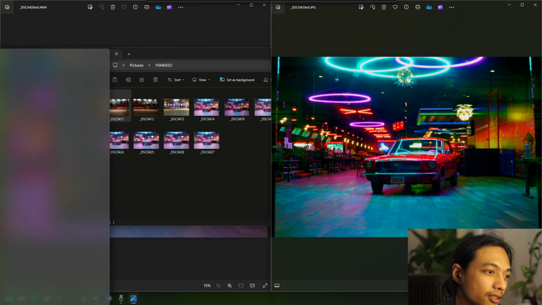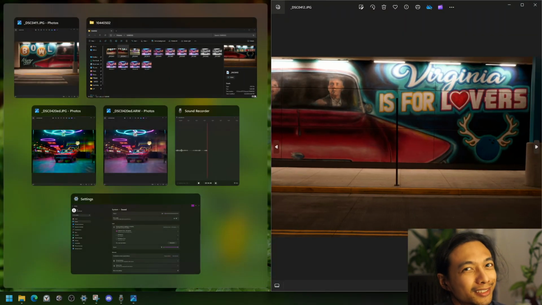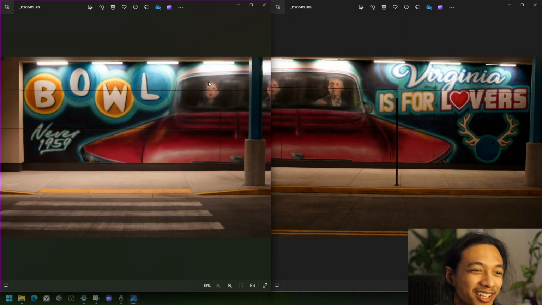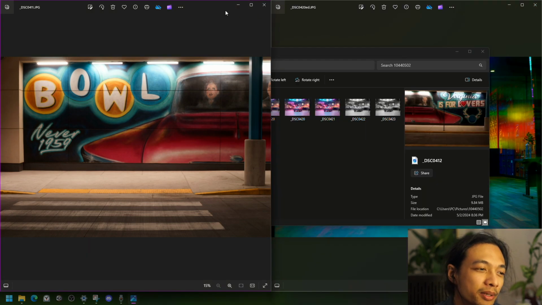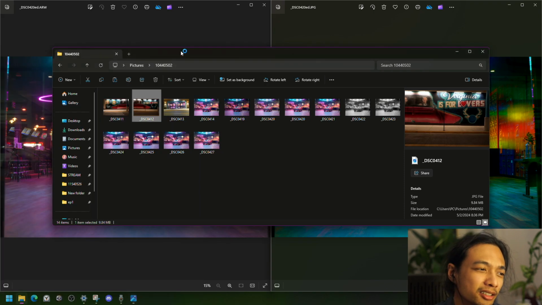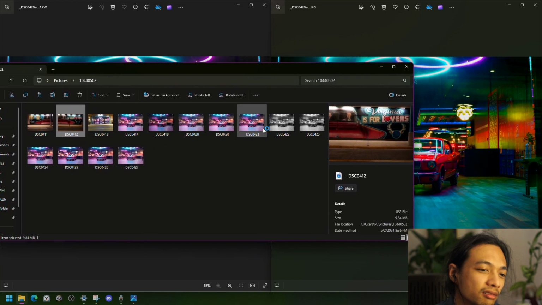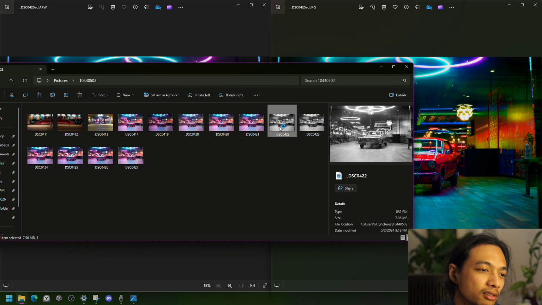This is a little panorama. I just did it for the sake of it. This is right outside of the bowling alley. Yeah, they could have got someone else better for the mural, I think. Alas, it is what it is. All these other photos are just like, I just wanted to see how the image is pushed.